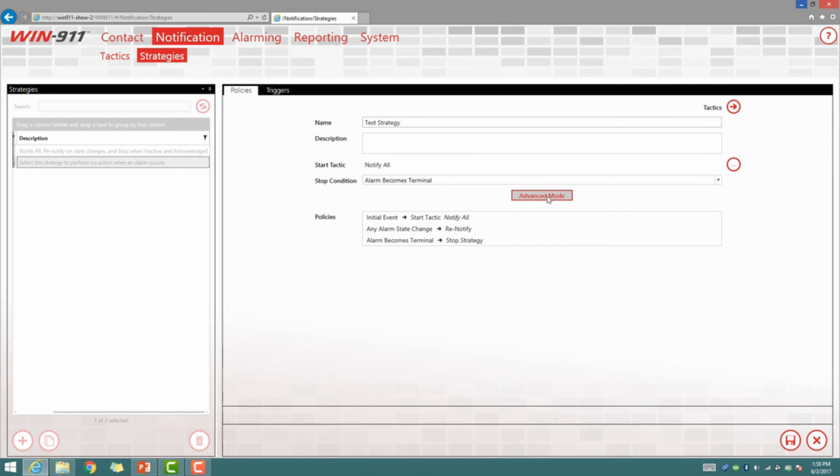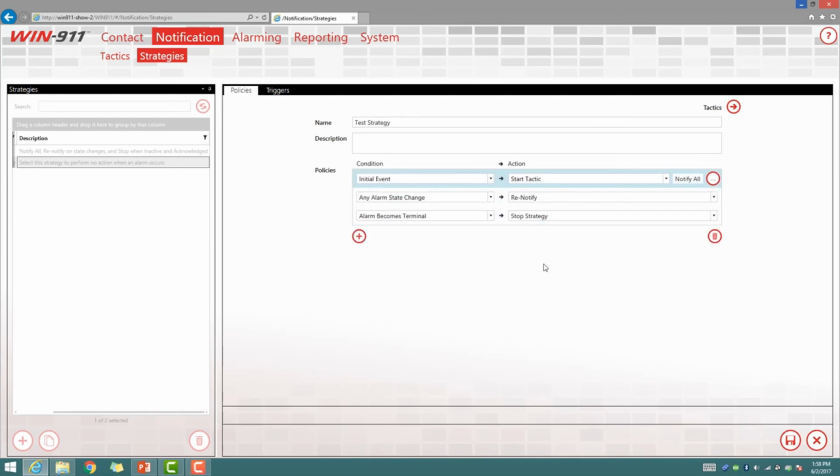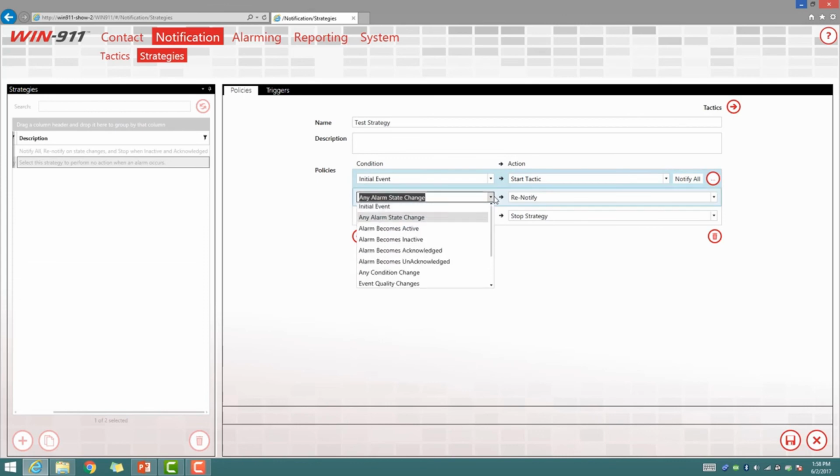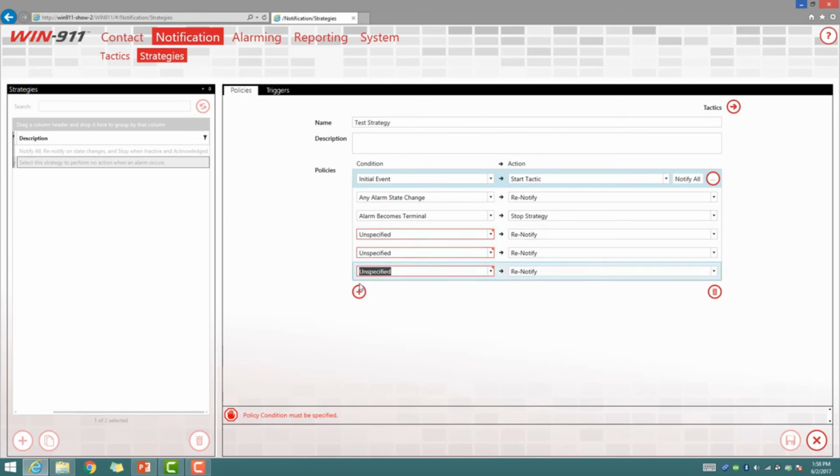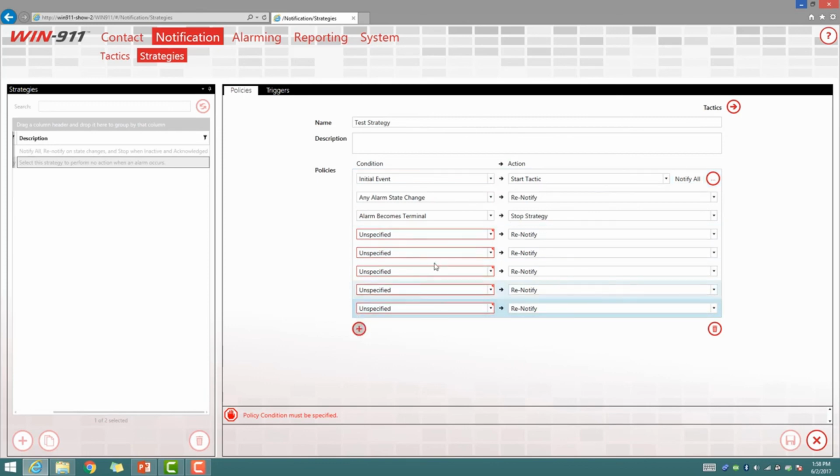If you want to go to something more advanced, which is available in our advanced version, you have the options here. So you'll notice you have a lot more flexibility in when to start it, and if anything changes, what to do, and then when to end it. And you can also add a lot more of these conditions in here if you need to get more granular on how you approach this.